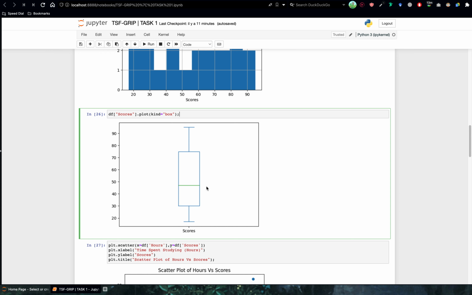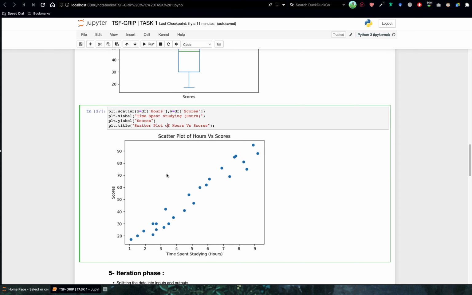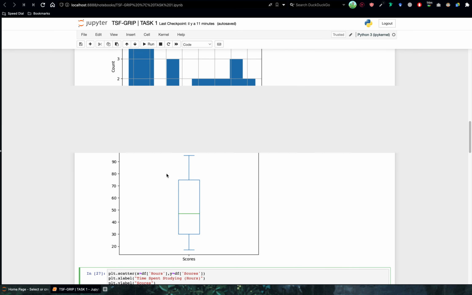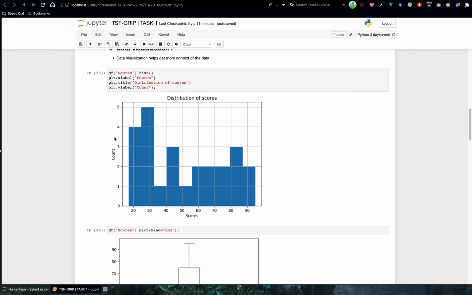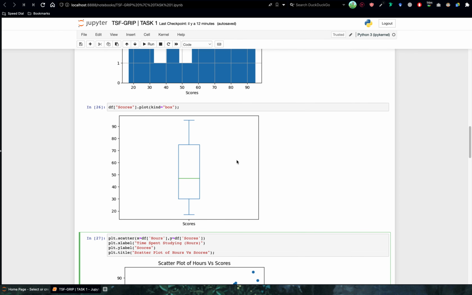We can also read from the box plot the mean, which is the average, about 47%, and the min, the max, and the quartiles. The previous visualizations aren't as important as this one, but it is always good practice to visualize the distribution or investigate for outliers in any case.